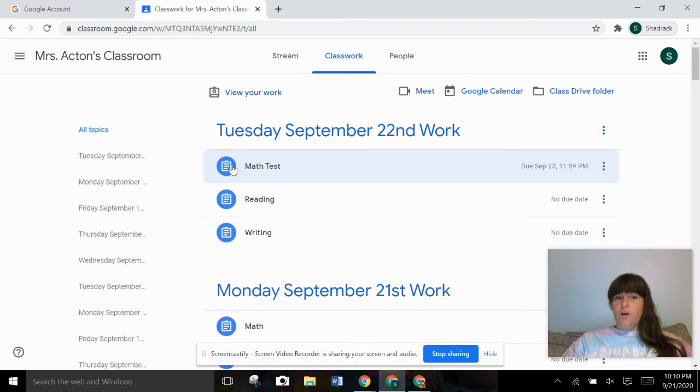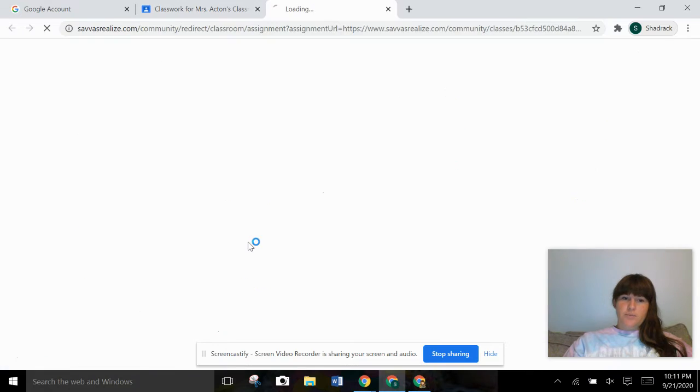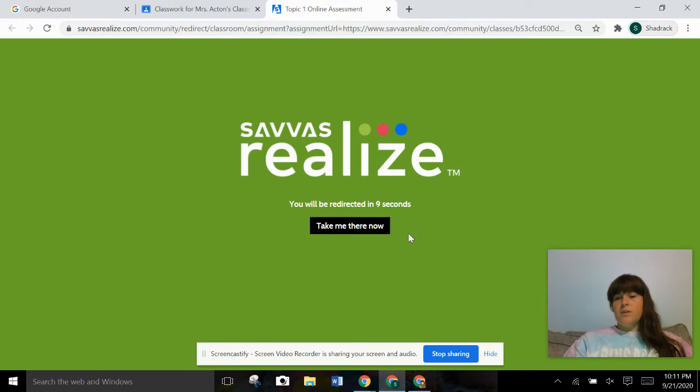And to also help you, when you open it up, and before it says view assignment, you should see a green box, okay? So yeah, Miss Ramos and Miss Just, if they don't change the name, it will say topic 1 online assessment, which just means the pages that we've been working on, you're going to do it online. It's a test. Assessment is just a fancy word for a test, okay? So you're going to click on this green box. There's already the video on there, but you're watching that right now.